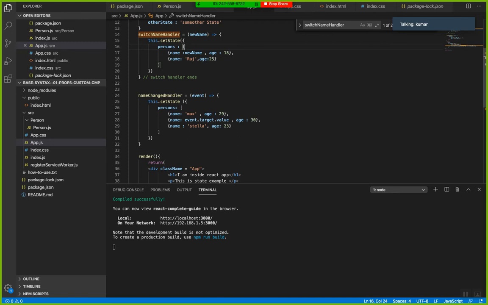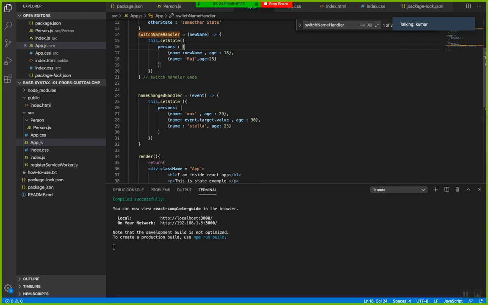You don't have the other state. The other state still remains the same. We are not going to manipulate anything in the other state object.